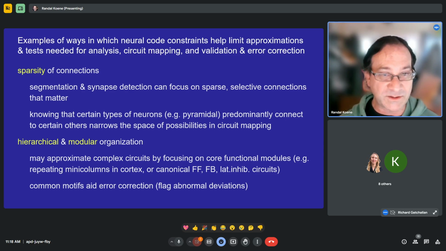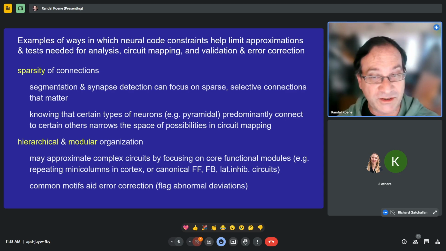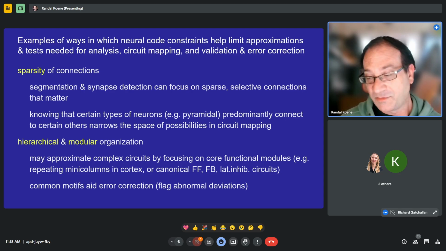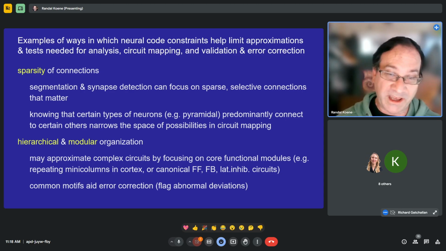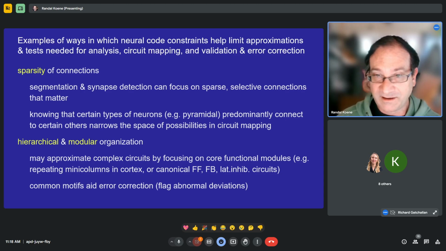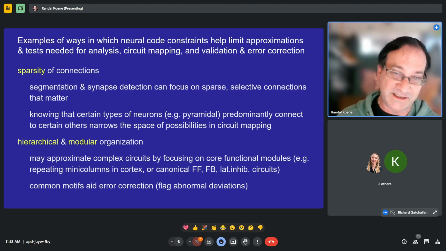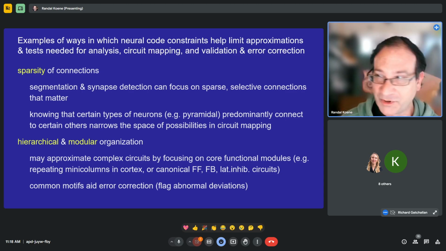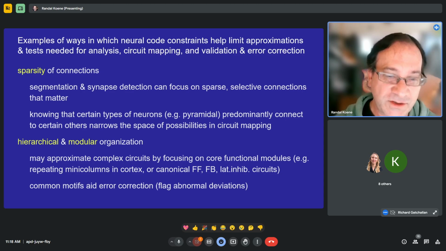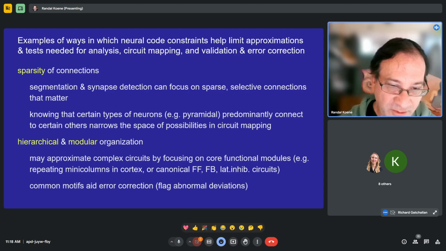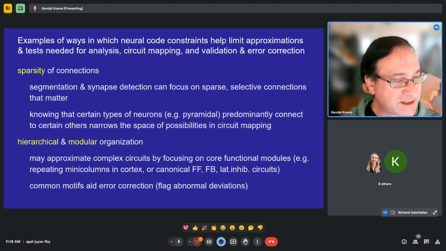Whereas, say, in the visual cortex, perhaps that's an area where you might be able to do that abstraction the same way they did in Lapalainen, because it's an area where you have a cognitive capability that, even if it is more stereotyped in an emulation, you may be able to learn to work with that. Whereas if something is containing, say, particular memories, then that's a different matter. In any case, common modular motifs help with error correction. If an automated reconstruction shows an abnormal pattern that deviates from the typical circuit organization, you can flag that for review or reprocessing.